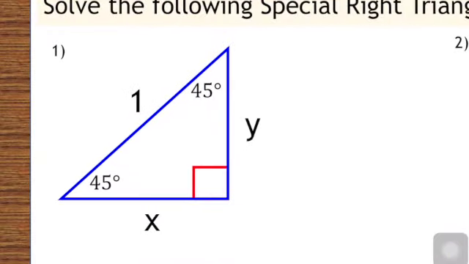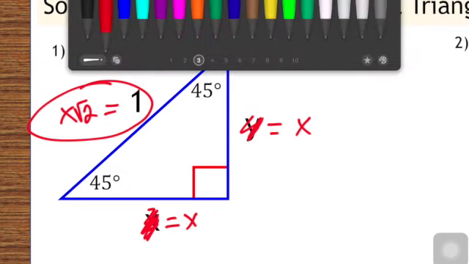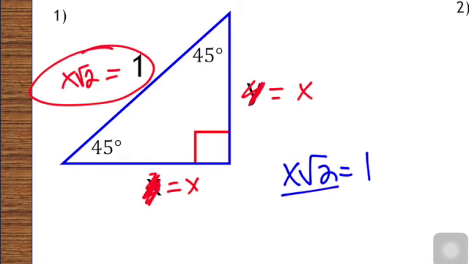So we know that if I'm trying to solve a 45-45 triangle, I'm just going to ignore these right now. We know that these are both going to equal x, right? And then this side is going to be x radical 2. So now I can go ahead and solve for my equation here, and I can get x all by itself. So we've done this a few times, right? So let's go down here. I've got x radical 2 is equal to 1. We're going to divide each side by radical 2. That way I get x all by itself.